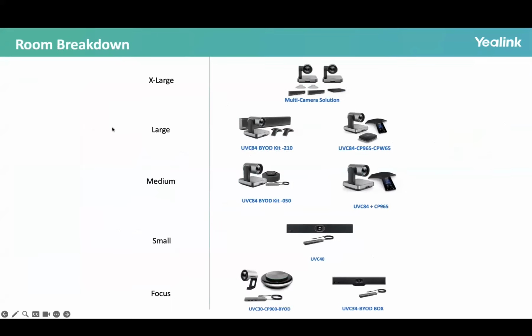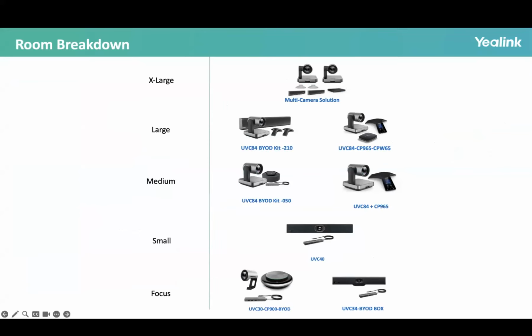Yealink has built their portfolio from small and huddle rooms all the way to extra large rooms. We'll be going through each kit in a little more detail.